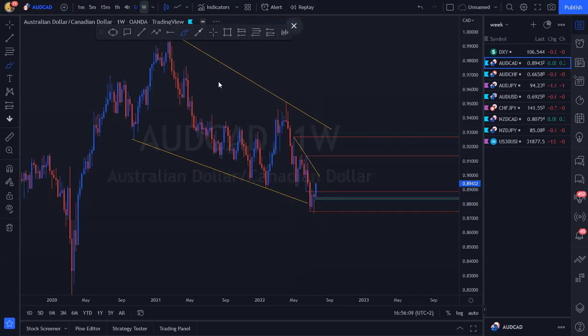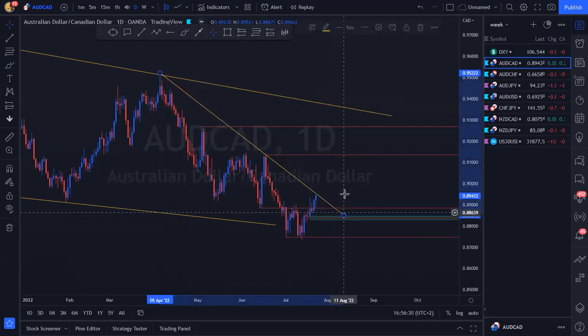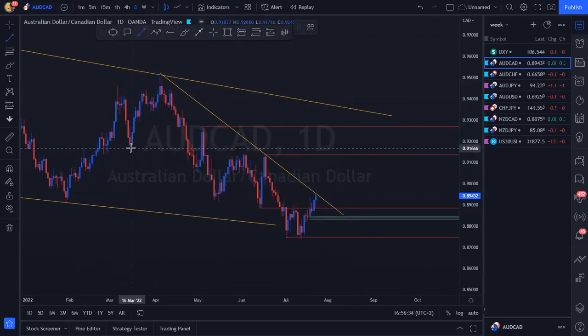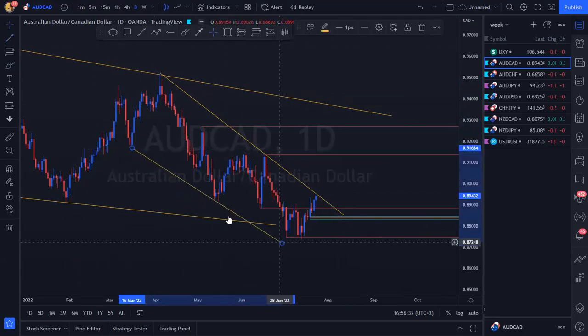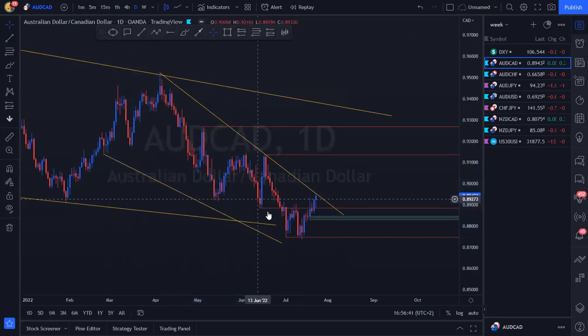Cool. Let's go down to a daily and see what the daily has for us there. So the daily will remain similar, or rather, let's accommodate for all of the structure. I'm trying to grab this trend line. Okay, there we go. Let's accommodate for all of the structure that we've got on our charts, just so that we've got a better read on what's going on. Or let's rather use that other support. Let's rather use this low over here.